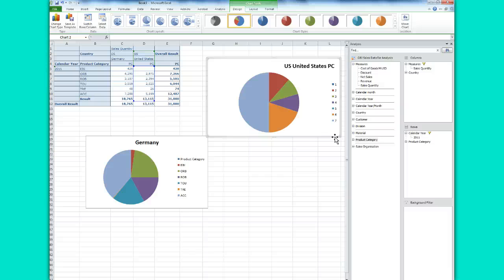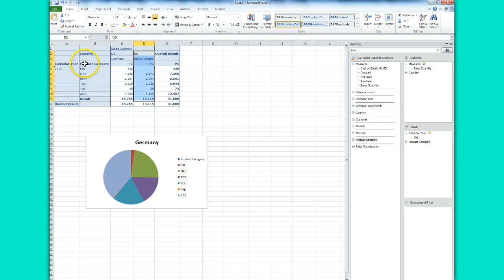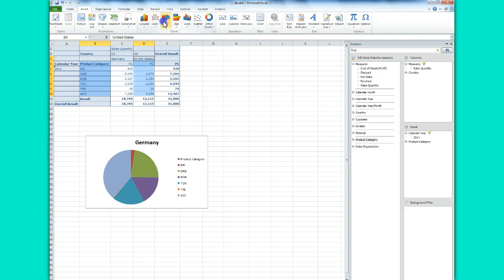So if I have to, okay, I think I need to change this. For United States, I have to choose this product category and then this one, and then do the pie chart, and then I think I'll get better.